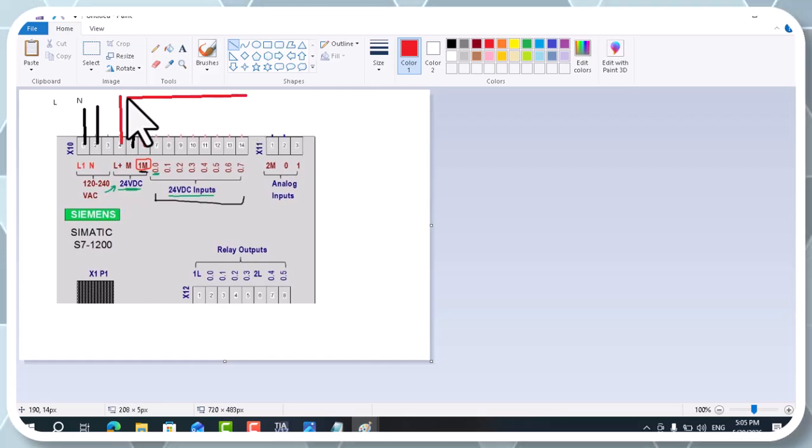Let's do it like this and this, and we do it like this. And here we have some contact. Sorry for my painting, but like this and like this.